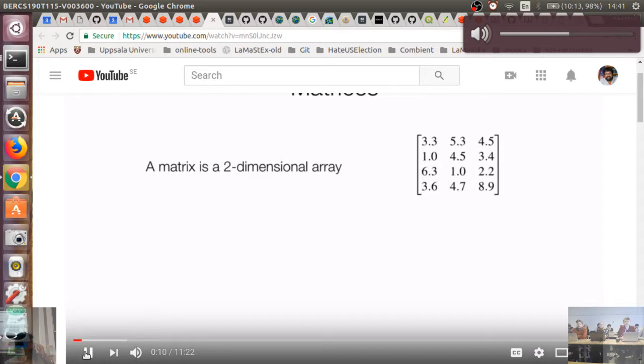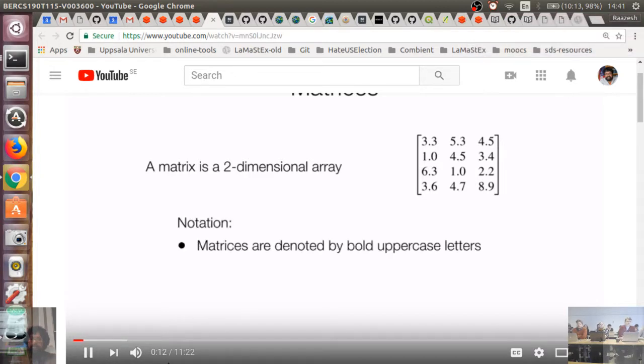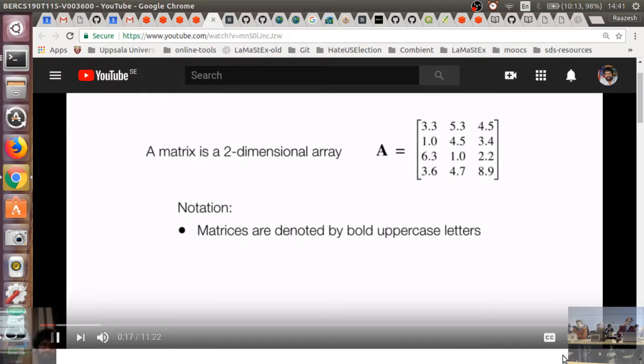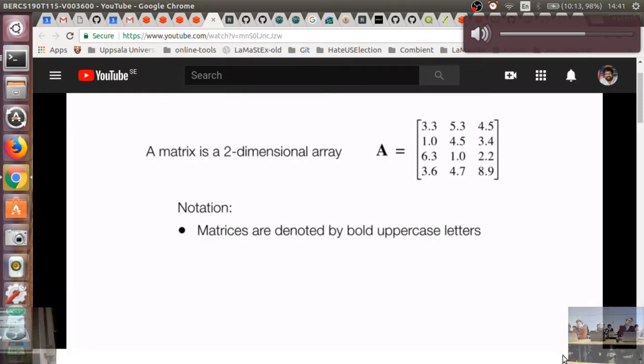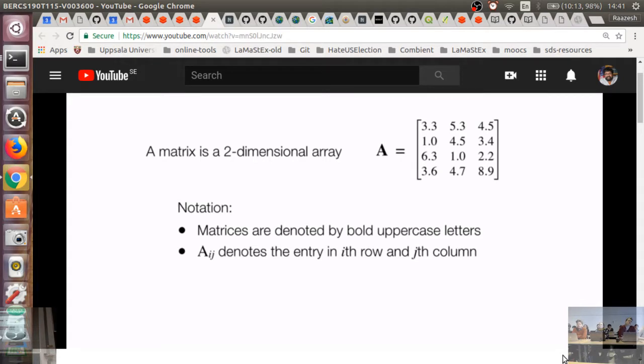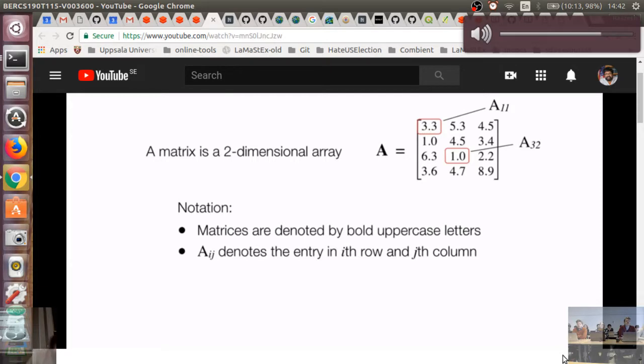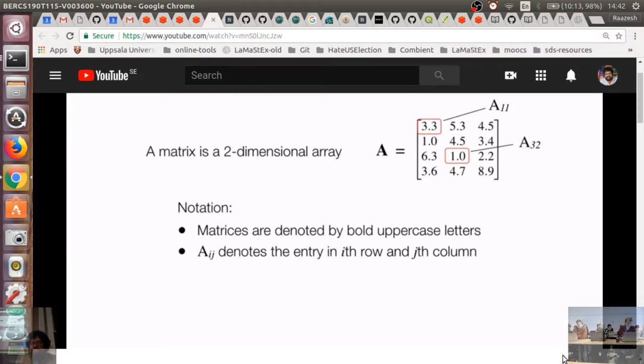In this segment, we'll provide a review of basic linear algebra. A matrix is a two-dimensional array, and we'll denote matrices via bold uppercase letters. For instance, the matrix that you see in the slide is denoted with a capital bold A. A sub ij denotes the entry in the ith row and jth column of the matrix. So for instance, the top left entry is denoted A11, and the entry in the third row and second column is denoted A32.